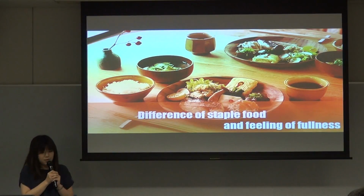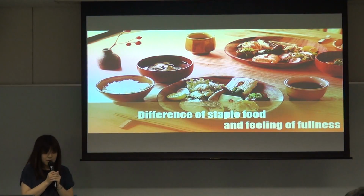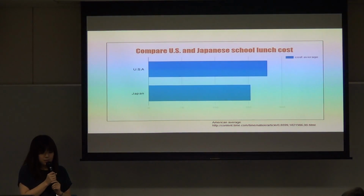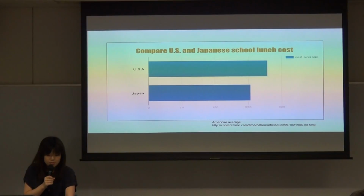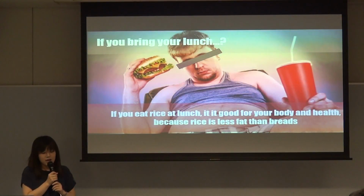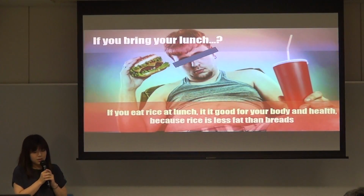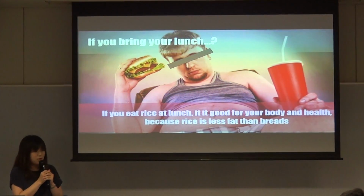Do you bring snacks for your lunch? That means your lunch is neither healthy nor sweet. You should eat more dietary fiber and have more dishes like salad. If you make Japanese food, will the cost go up? No, the cost of Japanese school lunch is not expensive despite the food cost increasing in Japan. So I strongly recommend you make Japanese meals that make you healthier. Of course, the risk of getting disease is lower than with American meals, as you have seen in the health problem rate.